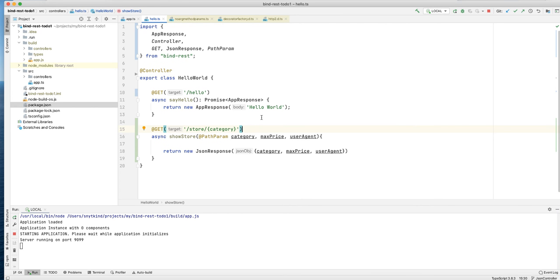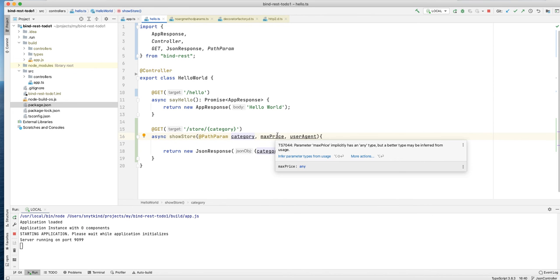Now we can actually use a different name here in our method, different than it's declared here, and I'm going to show you in the example of max price. Max price, we wanted to pass as a query parameter.